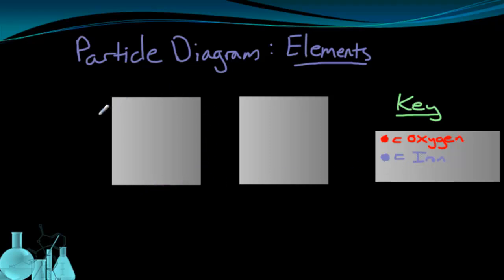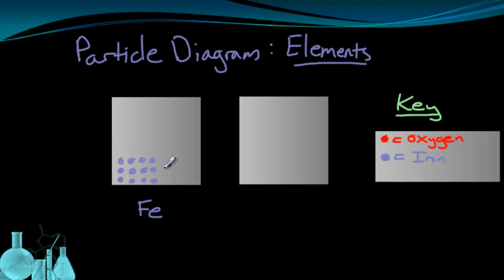So now let's come over to my actual diagram boxes here. In the box on the left, I'm going to represent iron. Iron is Fe as a chemical symbol. So, in my particle diagram, I want to represent what a sample of iron looks like. I'm going to pretend that this iron is a solid sample, because iron is very typically solid, and I've drawn in a regular geometric arrangement of the particles. So here's my particle diagram of iron.